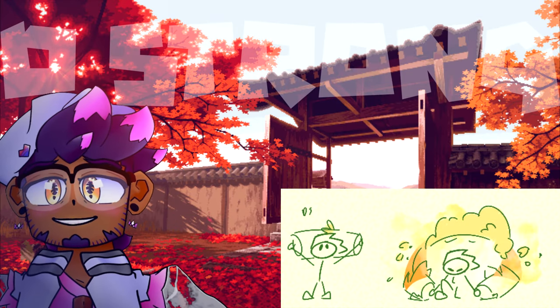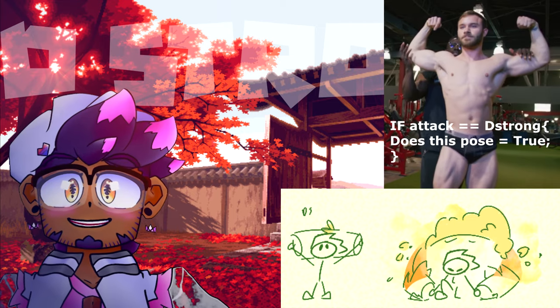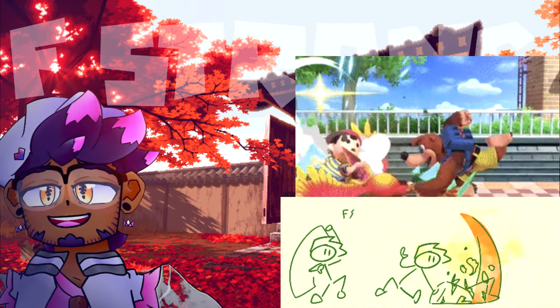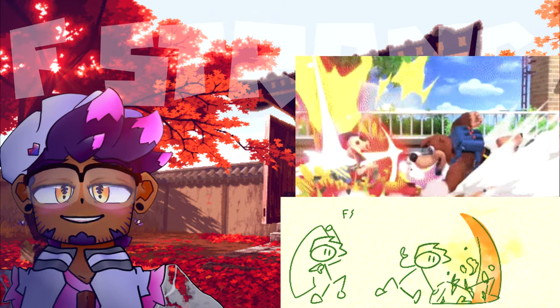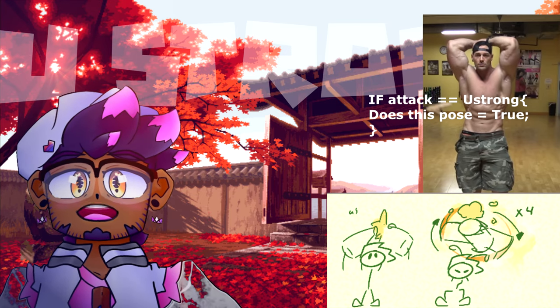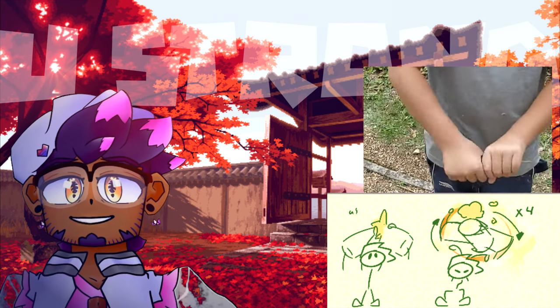Okay, let's blast through the rest. Down strong has him rip the cattails into two and slam it on either side of him. Yes, he rips the stem too, don't ask me how. F strong is sort of like a Banjo-Kazooie forward splash, just a really strong slam onto the ground. And up smash has him tear it in the middle and twist it horizontally for this multi-hit move.